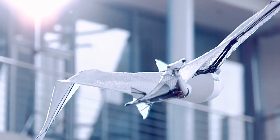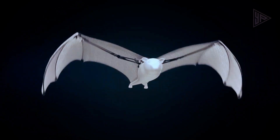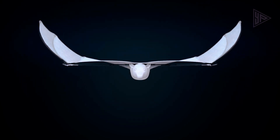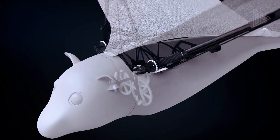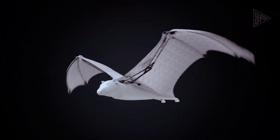It is equipped with an infrared camera, enabling it to see obstacles in its path. It also has a high-speed data transmission system that can transmit data up to 30 meters, allowing for real-time monitoring of the robot's performance. In addition, Bionic Flying Fox is capable of carrying a payload of up to one kilogram.